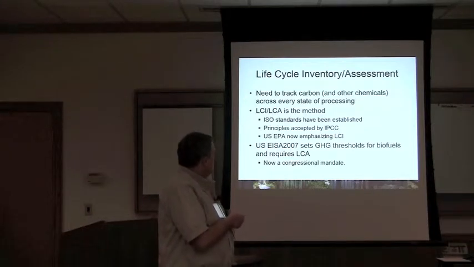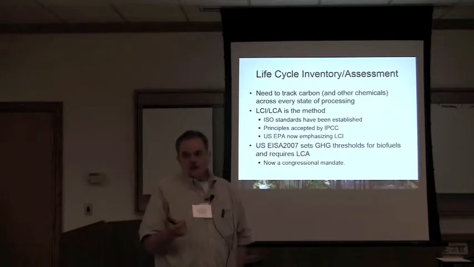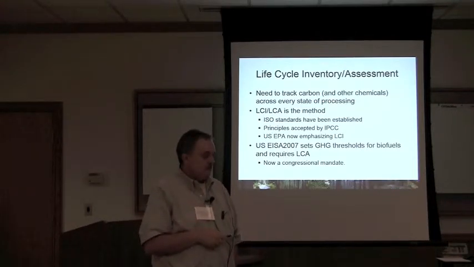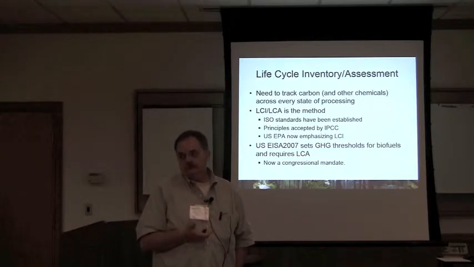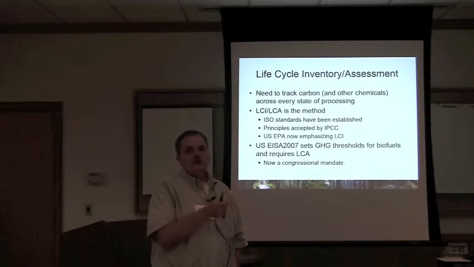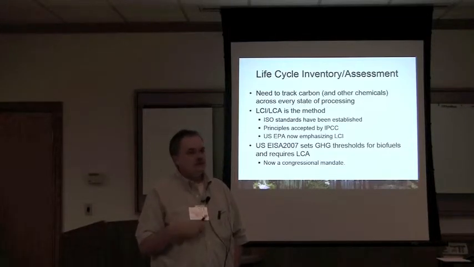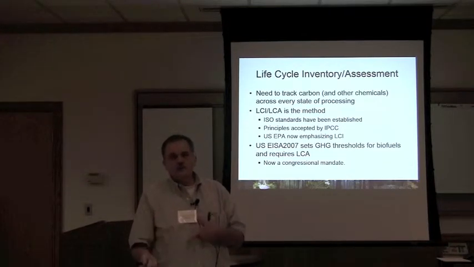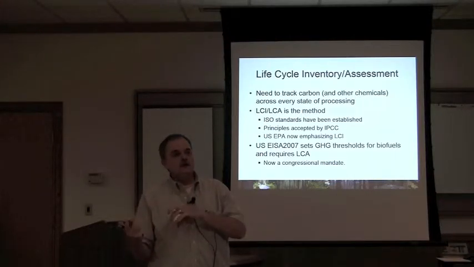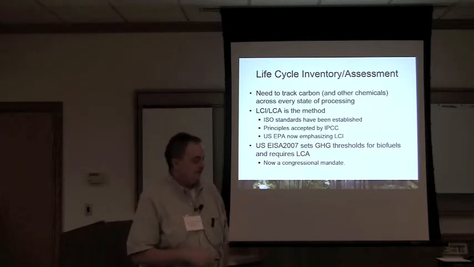So the life cycle inventory and then the resulting assessment needs to track carbon and energy, and I'm equating those two basically as the same thing here, and other chemicals across every stage of processing. If that involves a raw material, that's mining or refining the raw material, and that gets included, built up to product. A lot of the classic LCAs you see are for something like a toaster. What does it take to produce the plastic that goes into a toaster? What does it take to produce the metals? How much? And then how do you assign all the environmental impacts to all of those components, construct it, and then be able to assess the products?